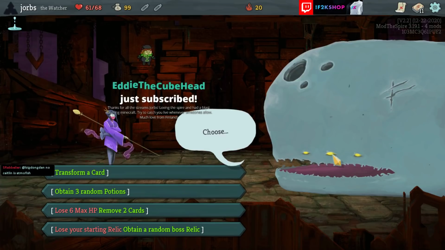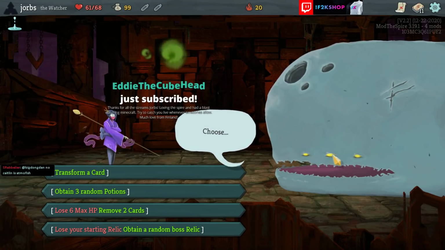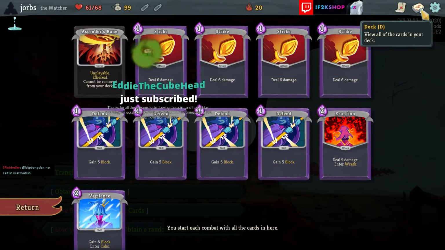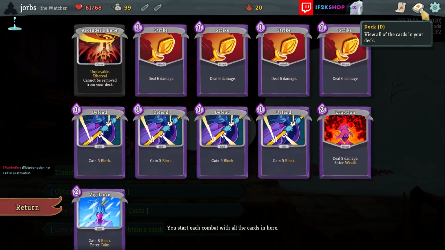Transform a card or just remove 2 basics? I think we transform.